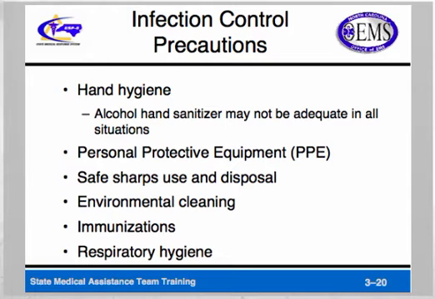Safe needle use. Investigations into several outbreaks of blood-borne pathogens like hepatitis B and C have indicated several breaches of infection control practice, including reinsertion of used needles into a multiple-dose vial or solution container, and use of a single needle or syringe to administer intravenous medications to multiple patients.